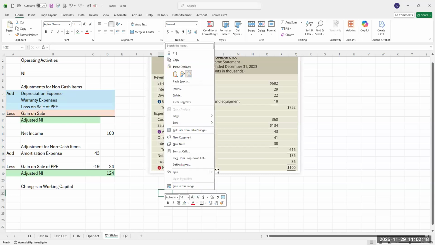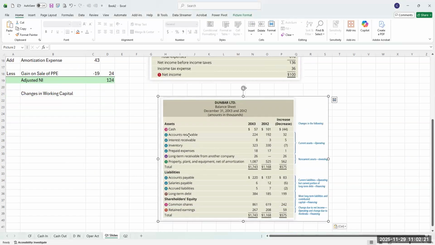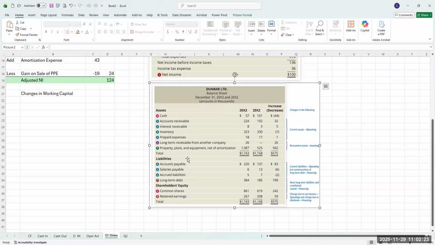We're going to see what kind of changes we have to make. Now I'm limited in my ability to work with this because I cannot highlight everything, but let's think about something. We have the balance sheet, we have the assets. They're not structured as current and long-term, so we have to do this structure by ourselves. And the same thing with the liabilities, they're not structured by current and long-term, so we have to do this by ourselves.